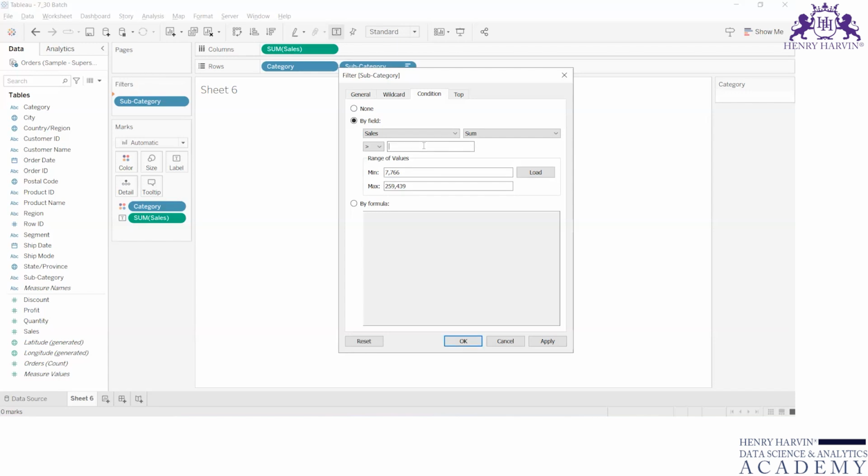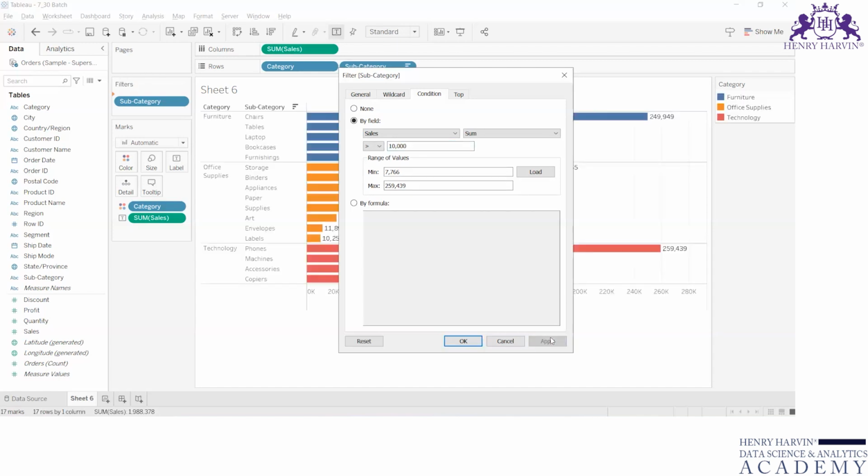Now let's say I want to know the subcategory or category which is making sales greater than 10,000. I type 10,000 over here and click on apply. These are the values which are making sales greater than 10,000, because I've written this minimum, so all the values are greater than that.